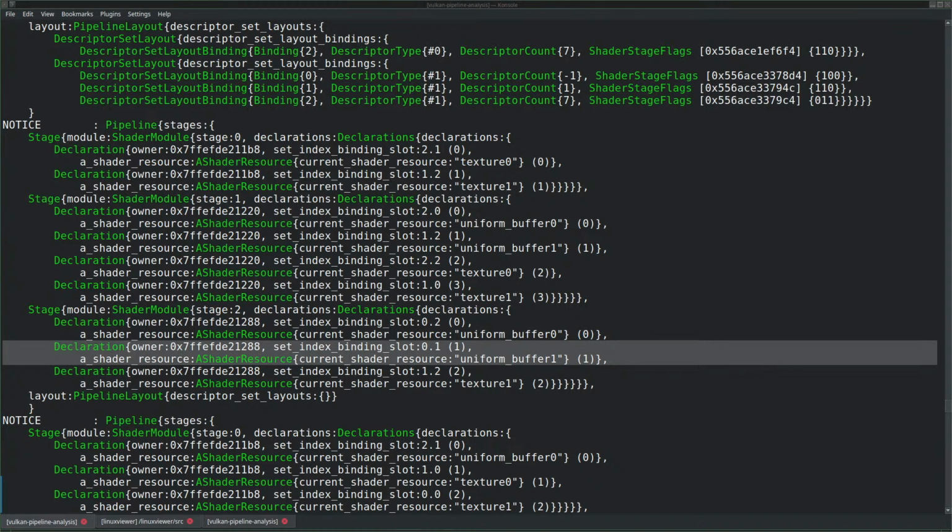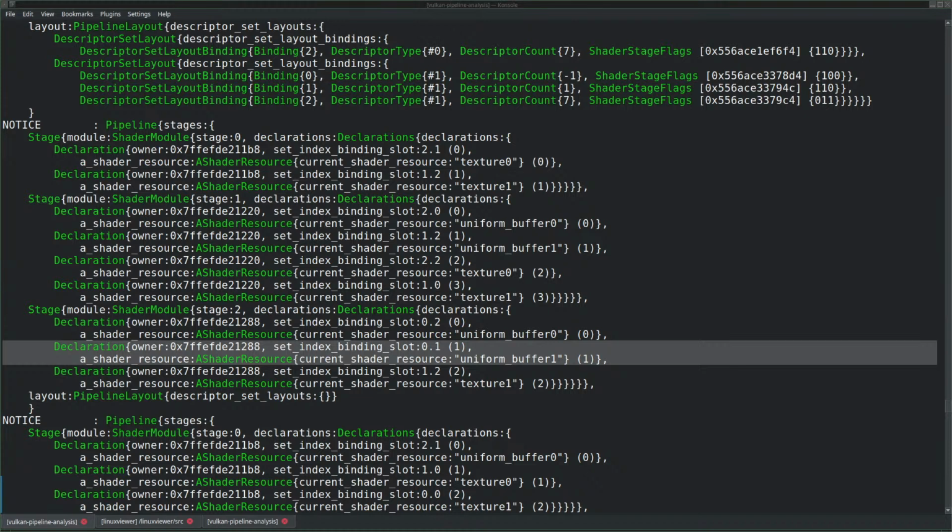That is, the pipeline has two different stages that use the same resource, a uniform buffer, respectively on 1, 2 and 0, 1.